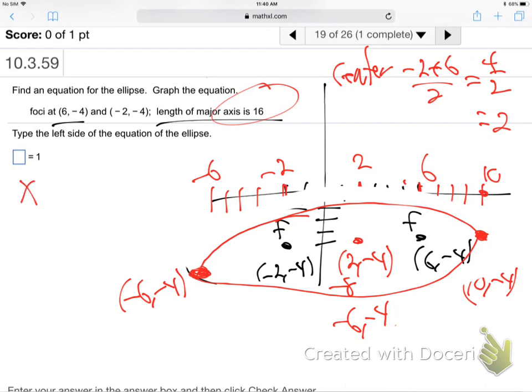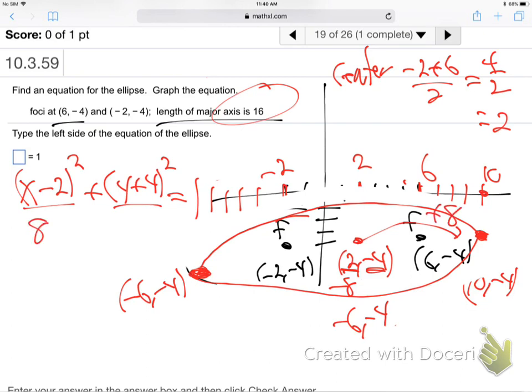So opposite, opposite. Take the center, 2, negative 4. Opposite, (x minus 2) squared, (y plus 4) squared equals 1. Good so far? I just took the center and I did opposite, opposite to the equation. Now what goes under x and y? What goes underneath x first off? Right and left. How far right and left? It's 8 to the right and left, so 8 squared. Good. What's underneath y? I don't know.